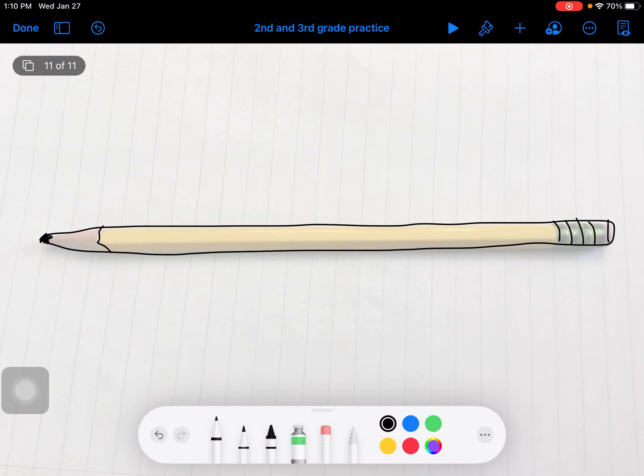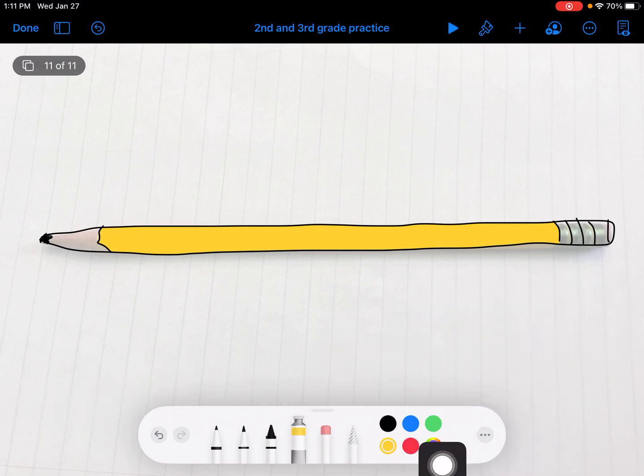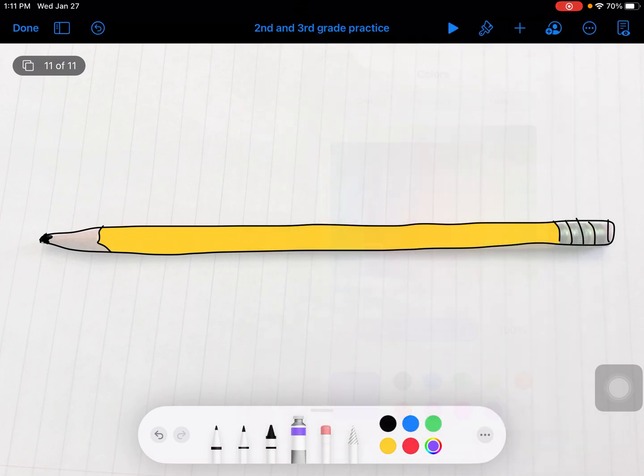All right, now if I have all of my lines, next is to color. You want to look for this tool. That's your paint. It's like a tube of paint. And I'm going to first do my pencil, which is yellow. If I don't want that color yellow, so if I tap my pencil, if I don't want that color, I can come here to that little color wheel, and that's going to open up additional colors. So if you don't like the colors that are given to you here, go ahead and choose a different one.